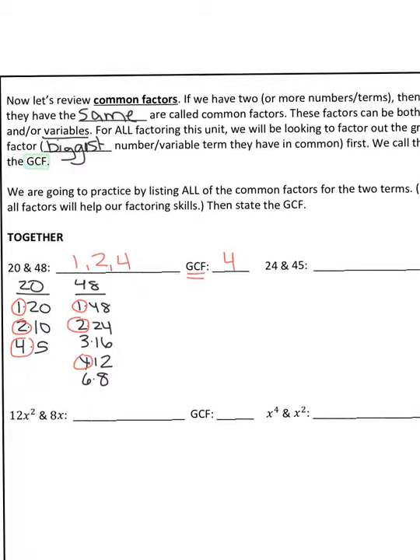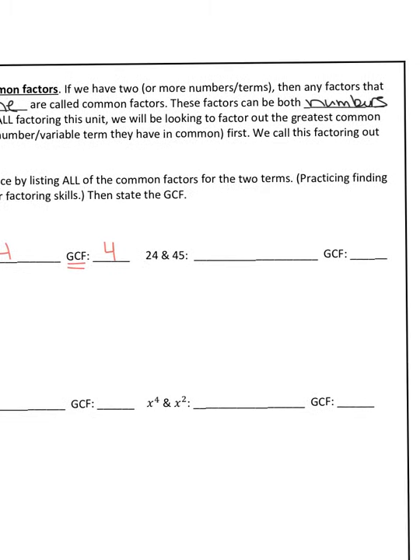All right, so let's look at 24 and 45. Here we go. So let's look at the factors of 24. And as you'll start seeing a lot of these, you'll come across the same numbers. So if you have nice clean notes and written stuff, you can always go look back at old lists of numbers you have. All right, so you have 1 times 24, 2 times 12, 3 times 8, and 4 times 6. Those are the factors of 24. It has 8 total factors.